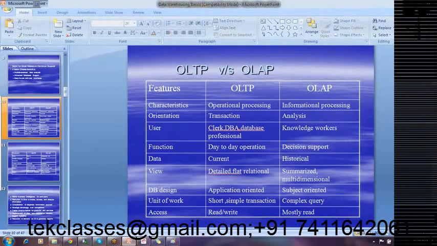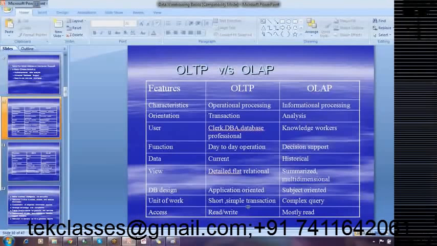And the next thing is view. The OLTP system view is about detailed level data, but in OLAP you'll be aggregating the data. Aggregating the data is nothing but calculating total profits, total revenue, all those things. You aggregate or summarize the data before loading it into the OLAP system. The OLTP design is application oriented, or day-to-day transaction oriented. But the OLAP system is completely subject oriented. It is categorized according to each subject area.